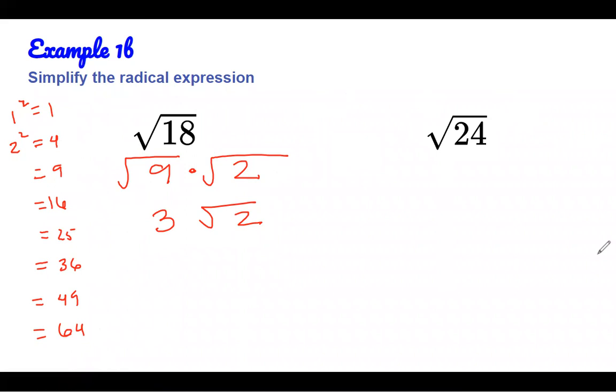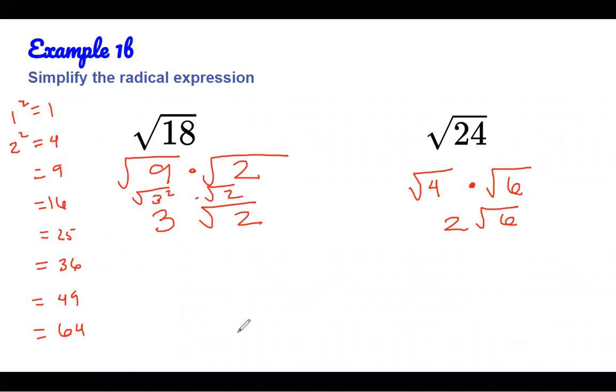All right. So what is the perfect square that goes into 24? In this case, it would be 4. So we have square root of 4 times square root of what? What times 4 gives you 24? 6. Now 6 doesn't have any perfect square as a factor, so we're going to leave it as is. And what is the square root of 4? 2. So we have 2 square roots of 6. Again, if we need to rewrite this one so that it's square root of 2 squared times square root of 6, we can do that as a little extra step, okay?